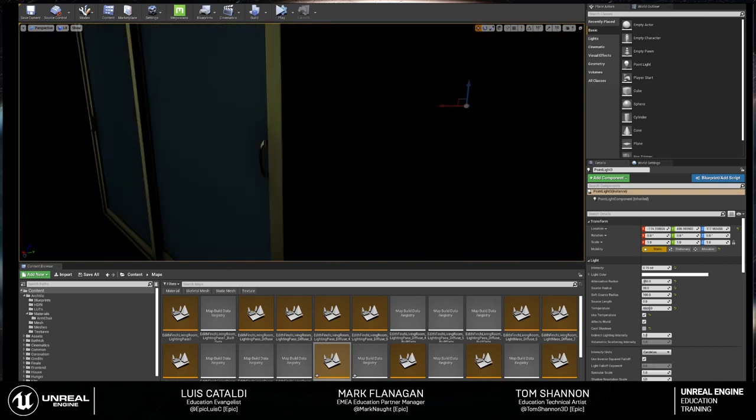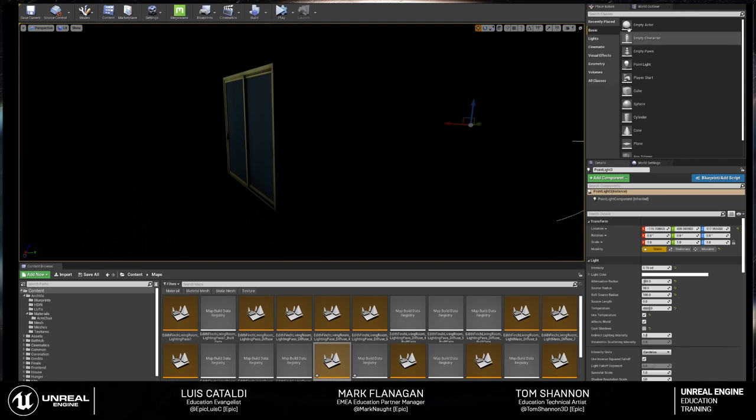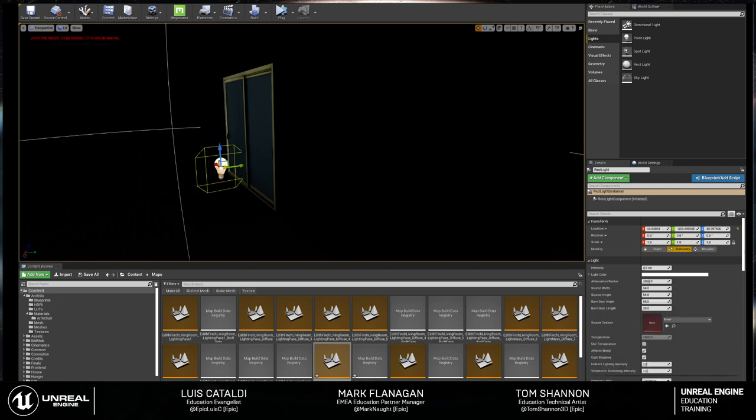And now when it comes to actually getting some light coming in through the outside, once again, I will go into my lighting tab and I'll use a rect light and drag it outside here and rotate it into place. And this one, I think I used a pretty powerful setting. Check my notes here. I think this one I had up to about 30.